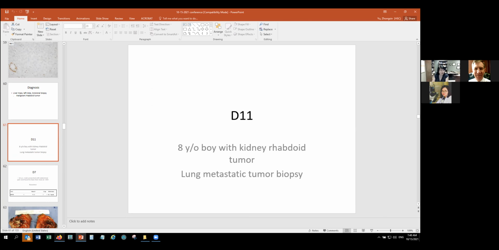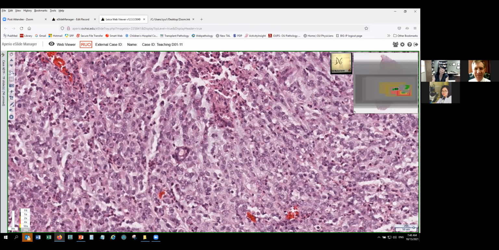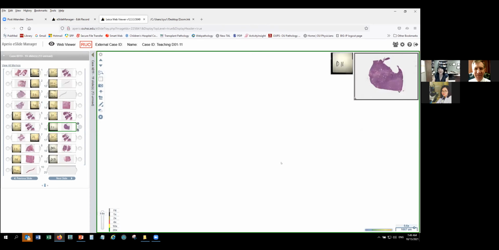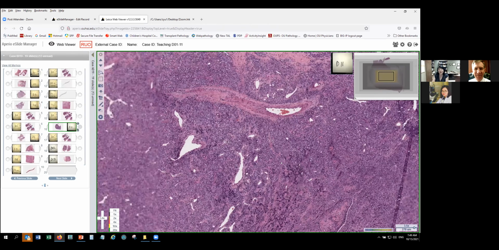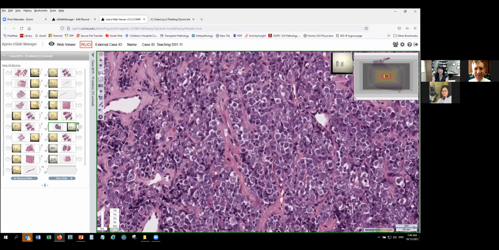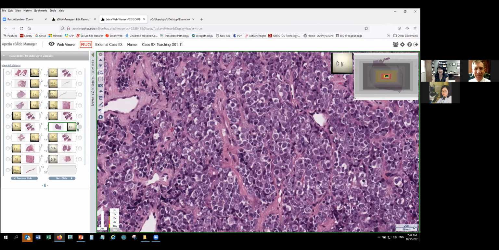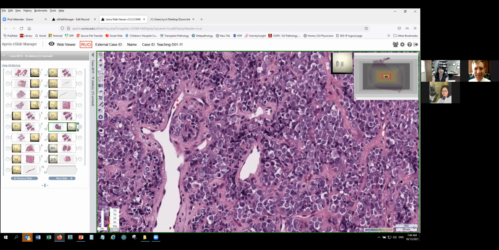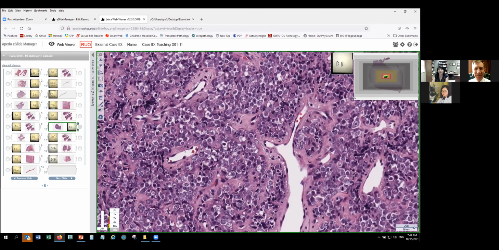Okay, D11. I'll just quickly show you another case of rhabdoid tumor to give you morphologies. It's not a liver. This patient had a history of rhabdoid tumor of the kidney, and there's lung metastasis. This is also a rhabdoid tumor, and the epithelial cells show more classic rhabdoid features of prominent nucleoli, but still you did not see the typical inclusions. But if you do INI1, you're going to have INI1 loss. So just to show you some other features of rhabdoid tumor: usually very prominent nucleoli.